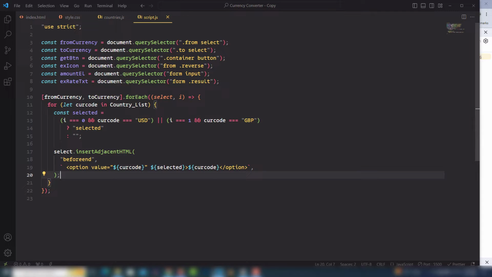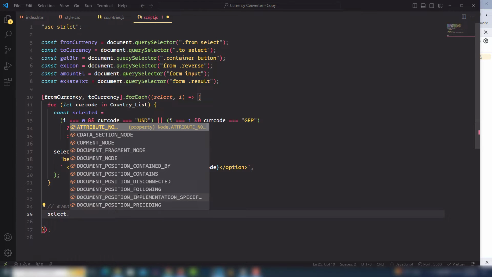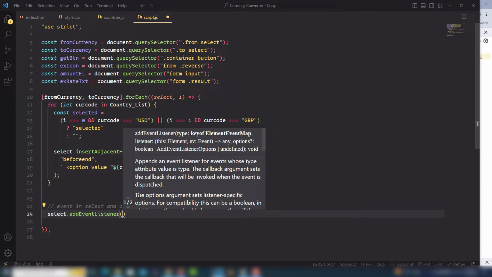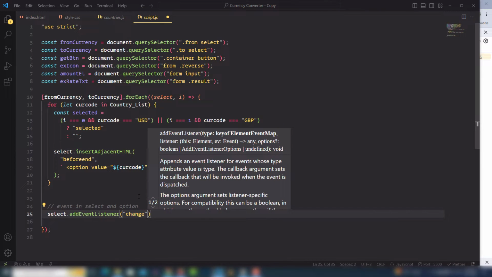Then I will use the event. When the user clicks on the select box, I want to change the image and get the data from the particular code and store the data inside the variable, right? So let's do that. Event and select, and I need to target my select parameter like this one, because inside that is a complete HTML page or HTML option boxes or select box. So which event will you use? Change event.